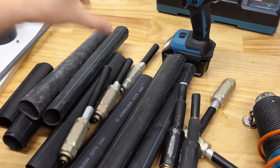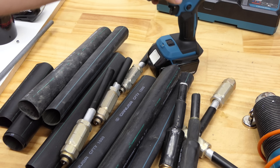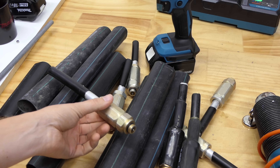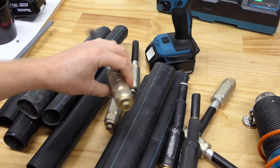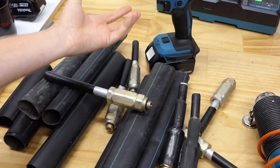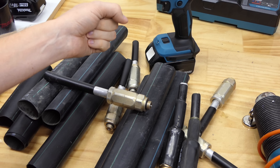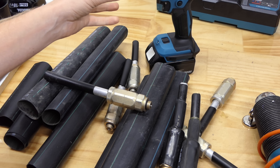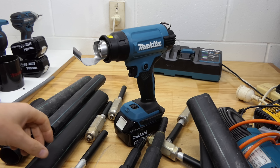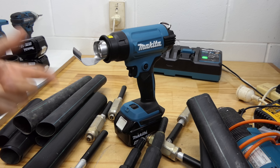On the 10th of December last year I was sent this stuff from a guy called Vincent over in the States. He wanted me to test whether this heat gun could do the job of putting on heat shrink up on top of a power pole — specifically whether it would have enough guts in wind so he didn't have to take up a blow torch. Vincent, I know it's been a long time coming — Makita kept pushing back the heat gun. I'm going to use a 5 amp hour battery for this test, cranked up to the highest setting, and let it warm up before I start trying to heat shrink this stuff.